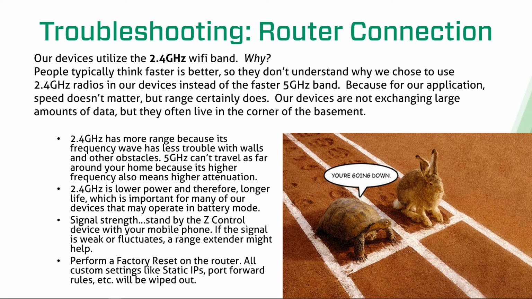Because if it fluctuates, if you look at it for 1 second, it looks strong, and then you look away and it's fluctuating, it's possible that our product is going to drop that connection, even though you were under the impression it was a strong signal. So it's just something to do. That will basically tell you if a range extender might help. A range extender is a $30, maybe $50 device that you can buy at an electronics store or online. You put it in the middle of the Wi-Fi range, the range of the signal, and then it repeats it. It makes it go further.